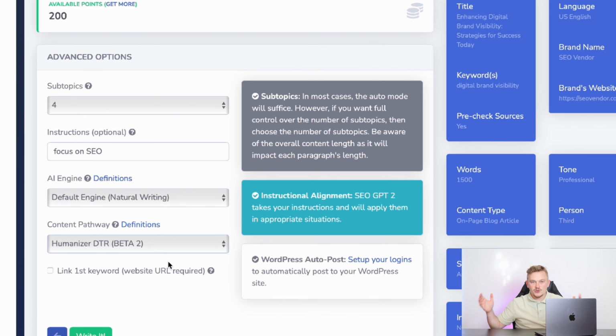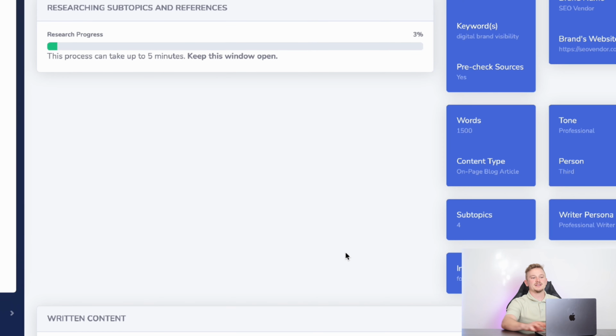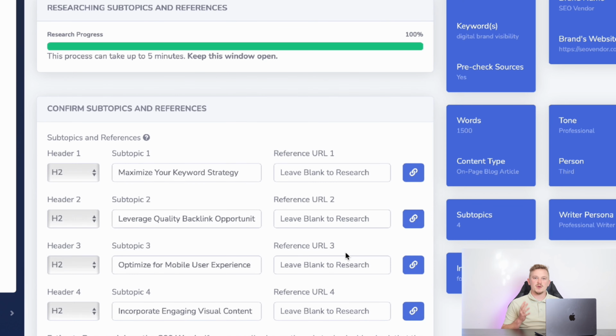And this is what will blow your mind. It can pass the AI detection test. It will pass the AI detection test and humanize your content while optimizing your content, incorporating SEO and aligning it with your business, your brand, your keywords without doing keyword stuffing. You then select Write It, and immediately you will see your subtopics.